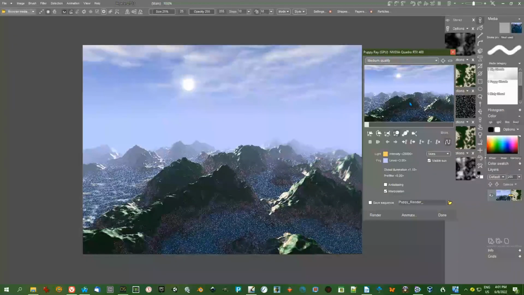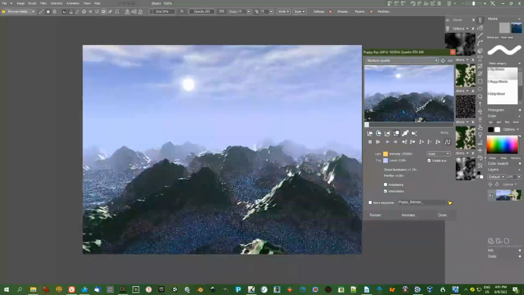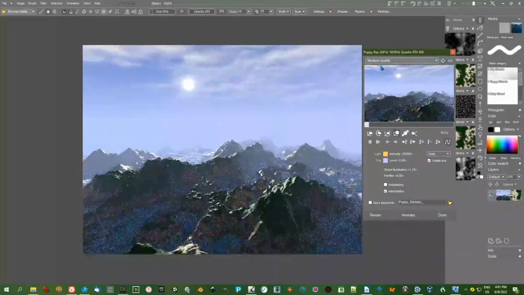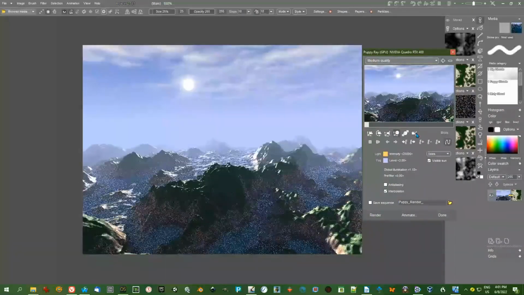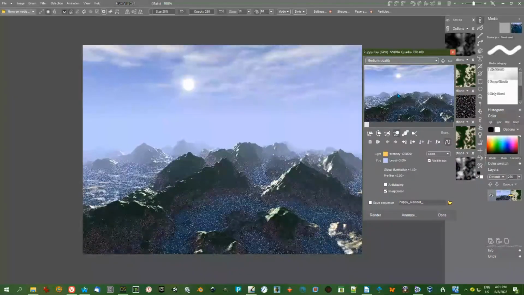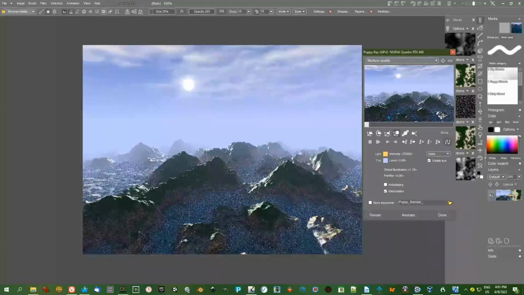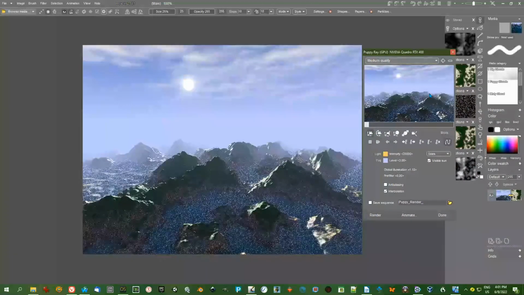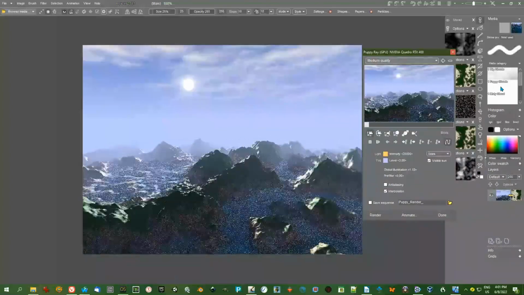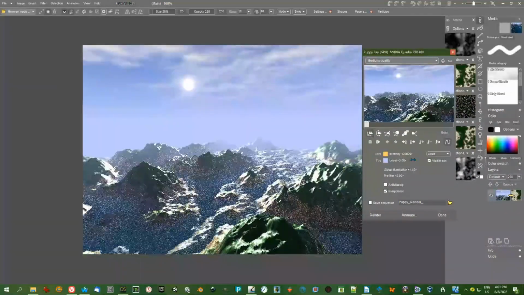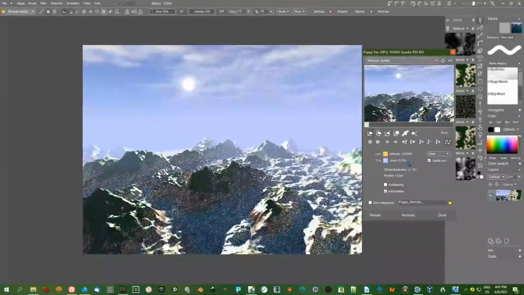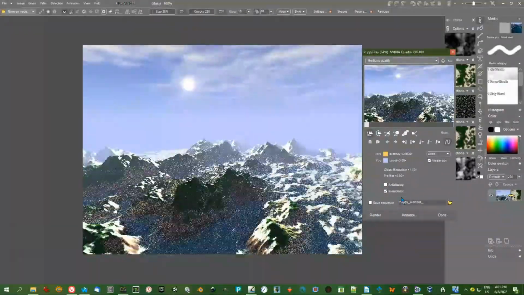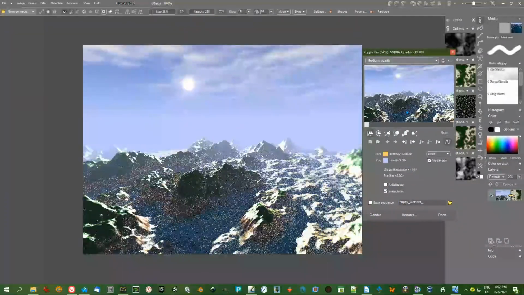Then the left mouse button just moves the world around, kind of like the camera, but it's actually moving the whole world. And as you've seen here, because we used a seamless texture, you can just go however far you want. Here we're getting closer to the sun, so you're getting the blown out lights.